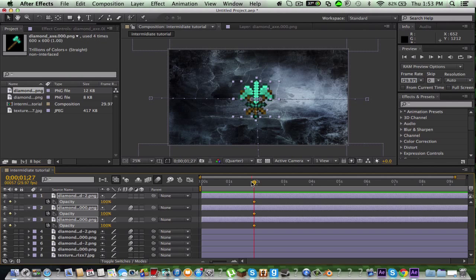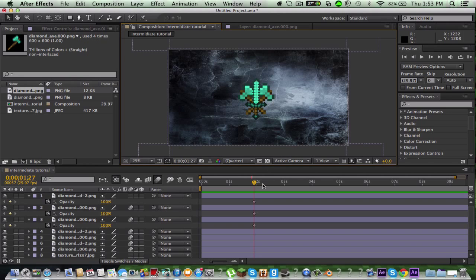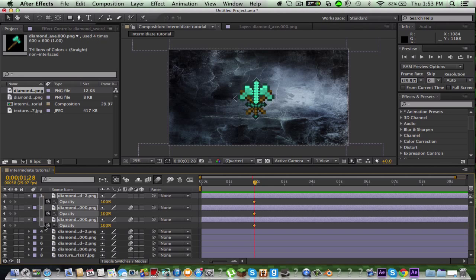That's the opacity. So you're gonna check if they're all in place. That's sort of what you want. So they're all in place by there. And I'm gonna make it almost instant by the time they're fully invisible.